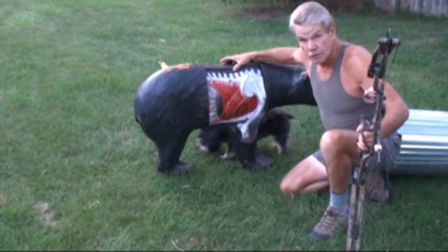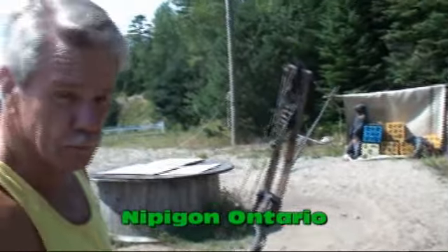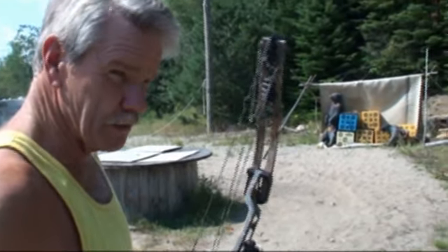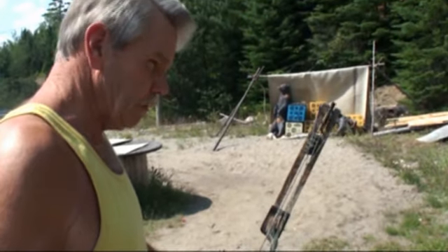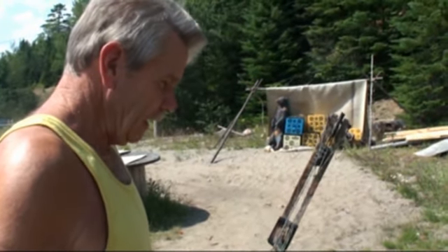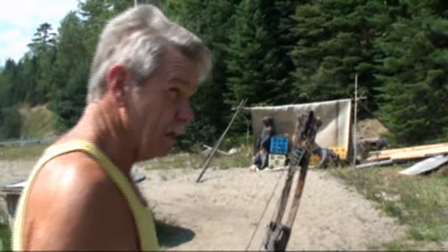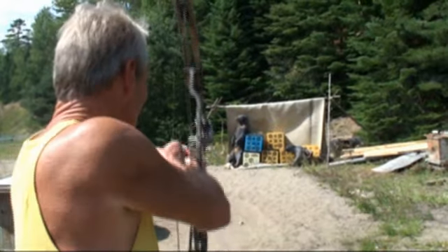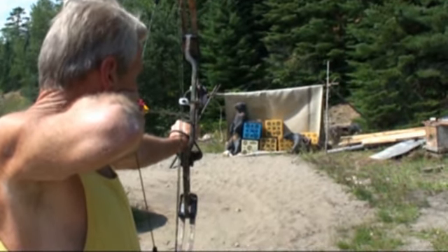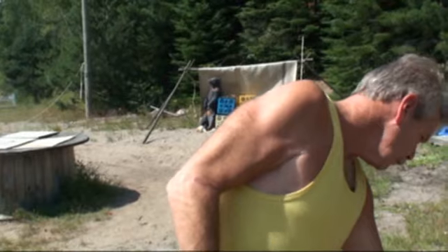Next time you see me with a bear it's going to be in Nipigon, Canada on the real deal. You want to make sure you're doing some practice in midday — you want to make that a one and done shot and concentrate. A lot of people think that because they got a bear over a bait, they shoot too quick. Just take your time when you make your shot and you'll be a lot better off than just slinging and winging. One shot, one dead bear.